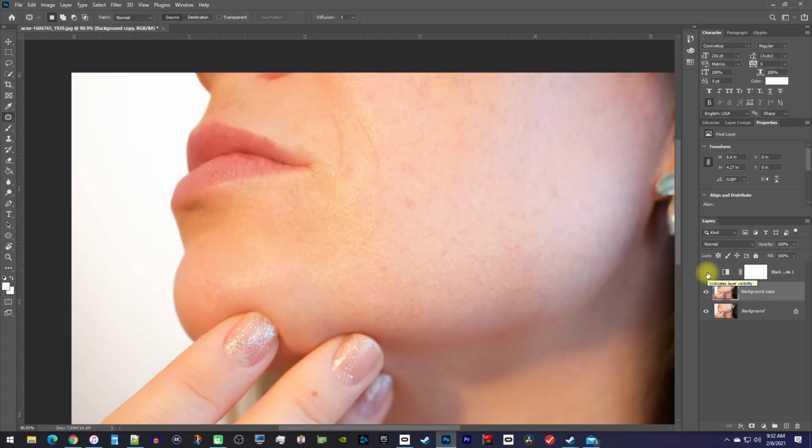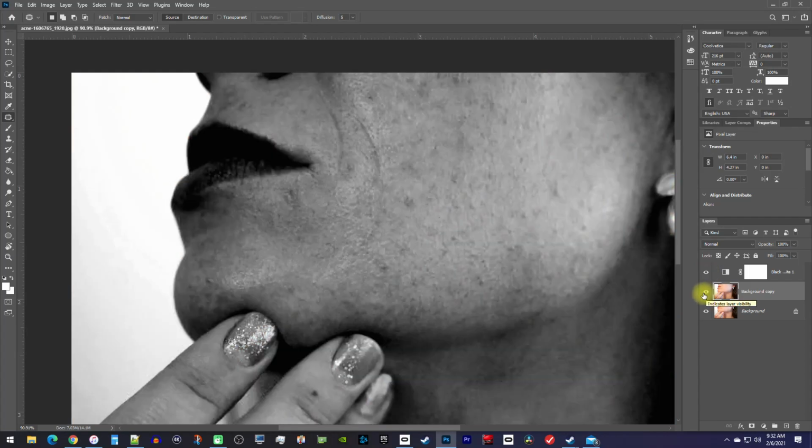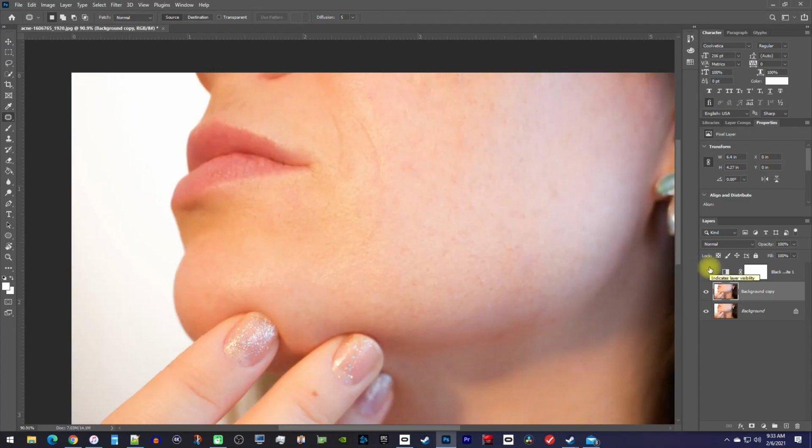I like the Patch tool a lot because it allows you to fix a lot of blemishes very quickly. Okay, I'll just fix a bunch of the little ones now and then show you guys the result. Alright, this is looking a lot better now, especially when I compare it to the original.